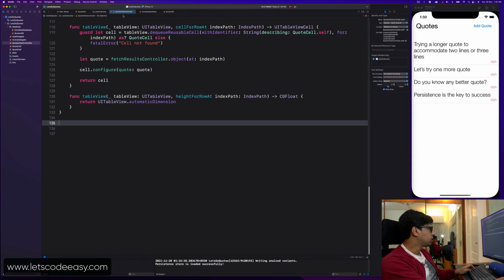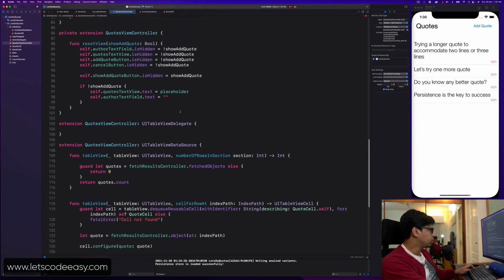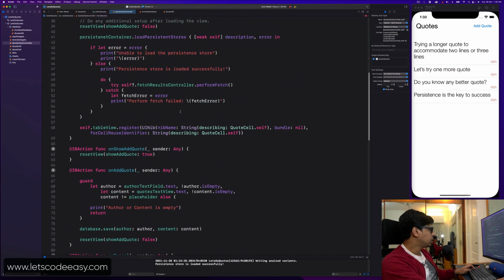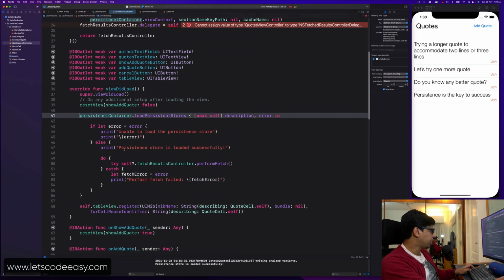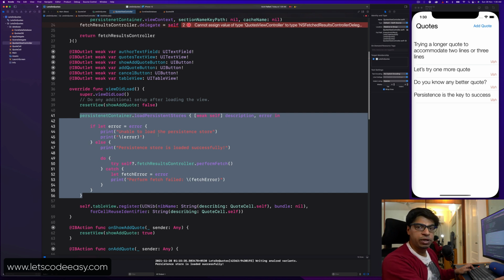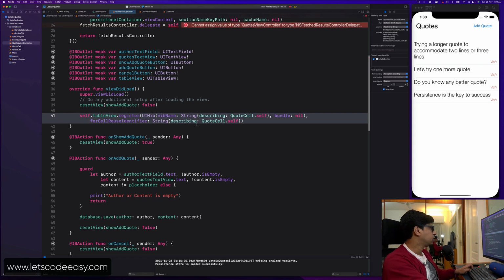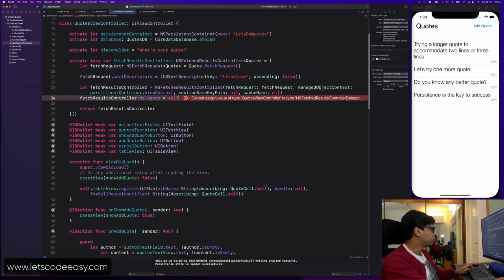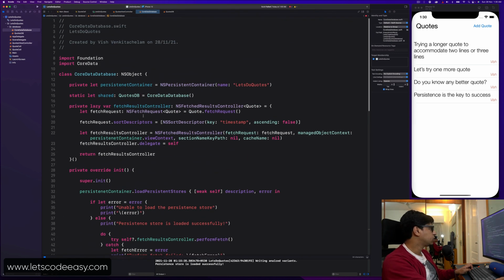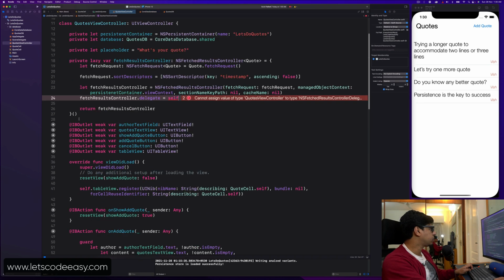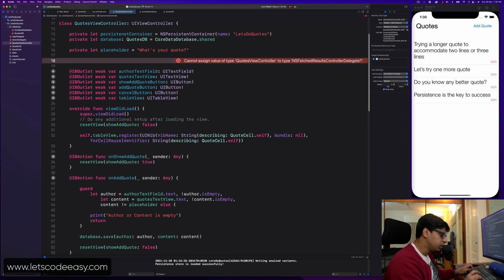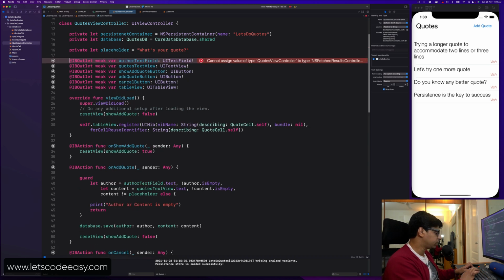So most of the things which were happening on the view controller side is removed. So we'll have to also remove this because we also moved this bit outside. So that's also moved. So persistence container load persistent store is happening when the init is happening. So that's also moved. And this delegate is no more required. Okay, this anyway we have moved, I guess. The fetch results control is also moved, so we might have to also just get rid of this part as well. So most of the dirty code is moving outside.